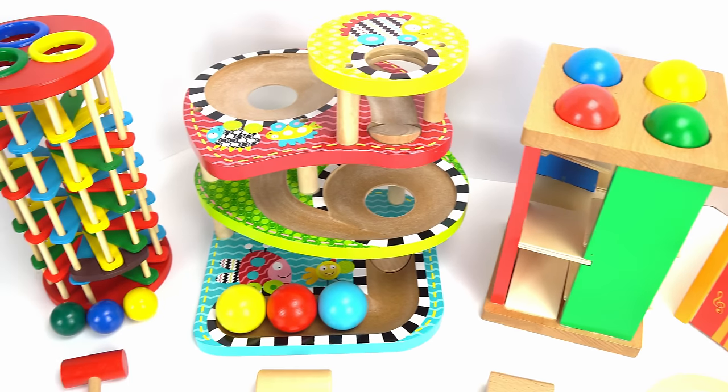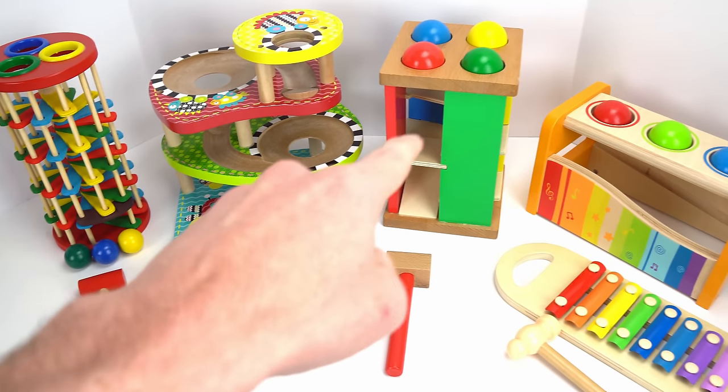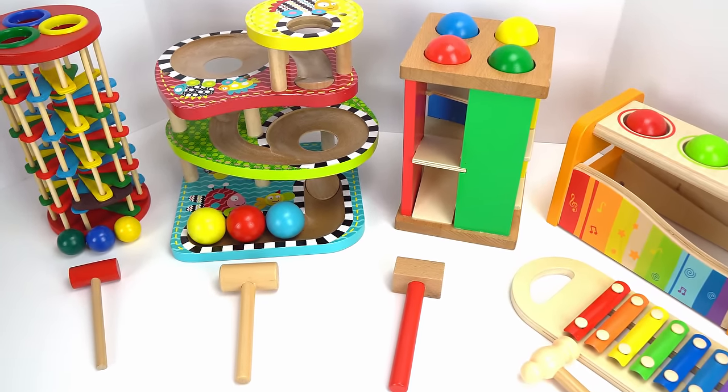Whoa, look at all the cool toys we have today. We have 1, 2, 3, 4 different ball pounding tables that we're gonna try out and see which one we like best. All right, let's start playing.